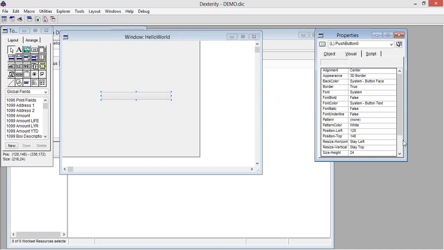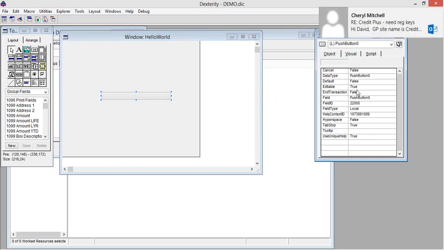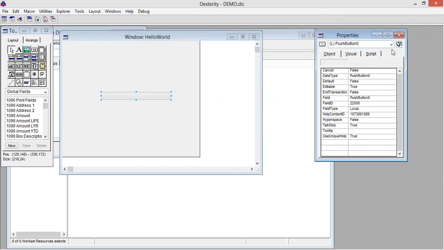I believe there's a tooltip. Oh, I know what I did wrong.